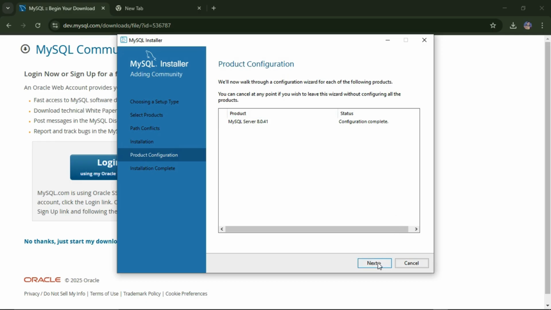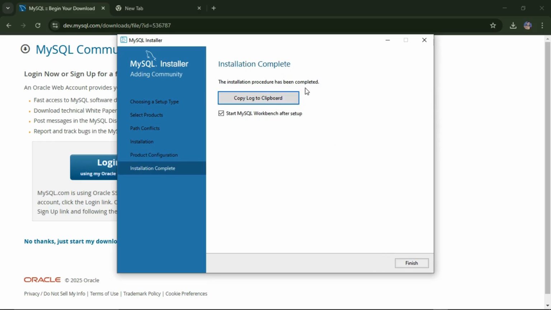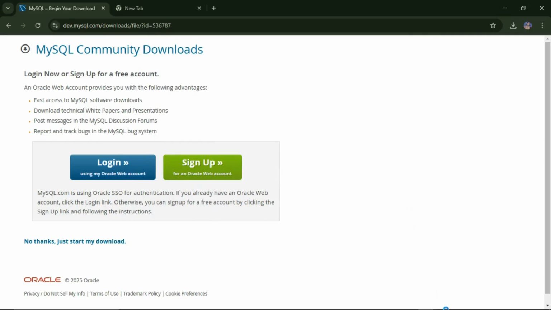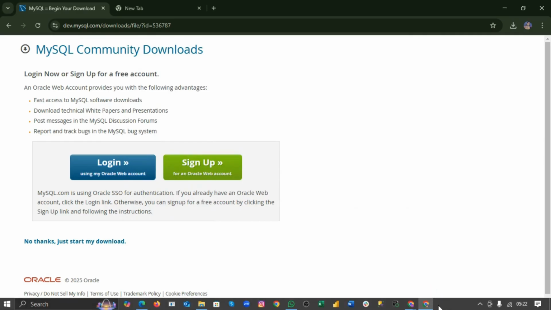So here, I'm just going to click on next, and then here, next we're going to launch our SQL server. So on the close of this prompt, do you want to launch your SQL server? Yes, I want to launch it. I'm going to check this box, then I click on finish. So you can see here our SQL server is going to be launched.